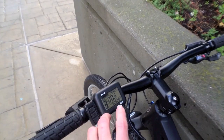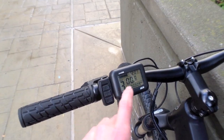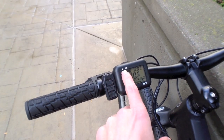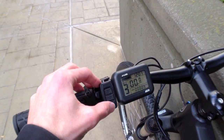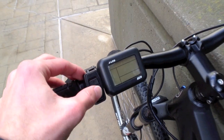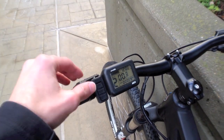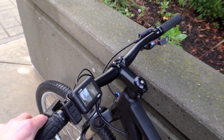The computer system here, the LCD, is really intuitive. You've got a nice little screen here that gives you a bunch of information about speed and everything and battery life. And then you've got 5 levels of pedal assist to choose from. So it's just simple. You get on the bike, you're like, mode, up, up, up, and you're ready to go, and it blasts off. So that's kind of cool.